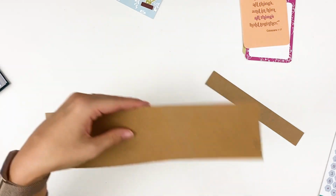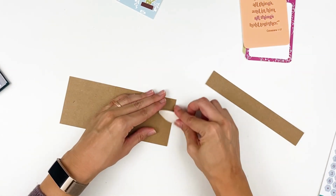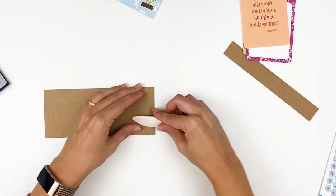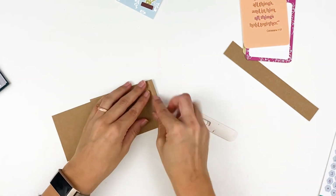And for the folds, you can do these without a scoring tool like I had. You can use a ruler and mark it and then just fold it. I've just found it helpful to use that scoreboard. And then I'm going to go in on each one of these score lines and fold it in both directions.